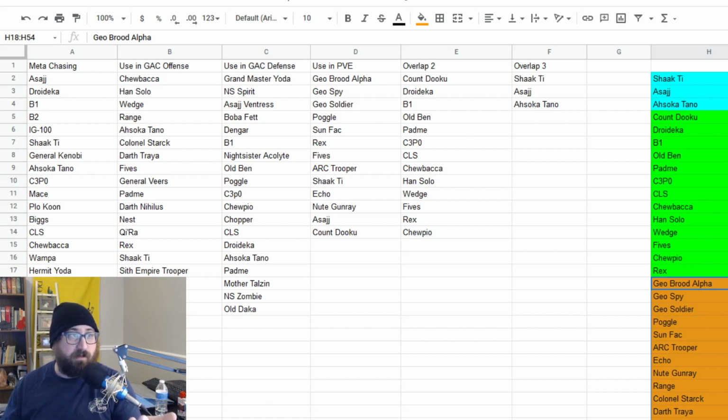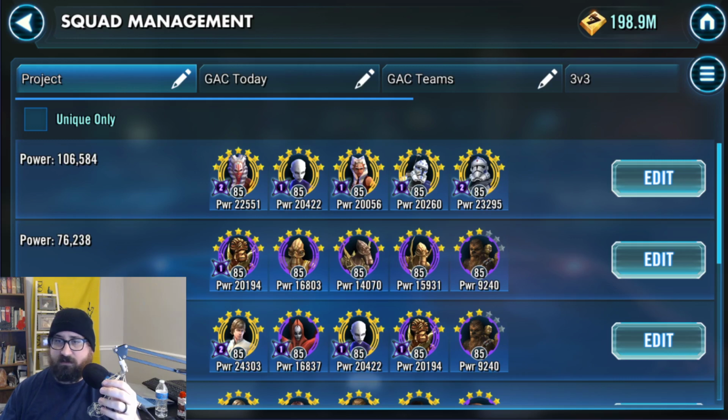Okay, so now that I've had all these characters organized, I need to choose 10 characters, squads here. Let's go to BlueStacks.